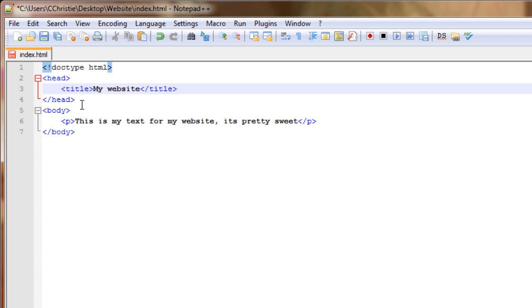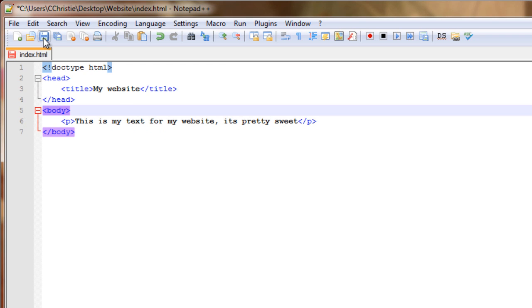Inside our body tag is all the things that will be rendered on the page once it's starting to load. So you want to put a majority of your content in your body tag, because if you had a majority of your content in your head tag, it would take a long time for your page to load and someone would probably just exit out before it even finished loading, which is something you don't want.